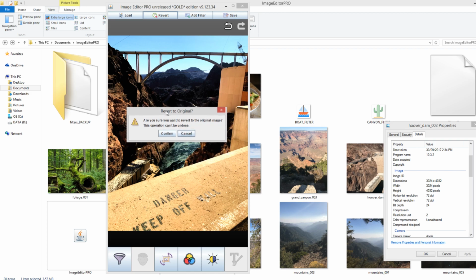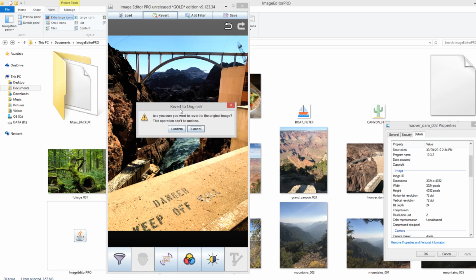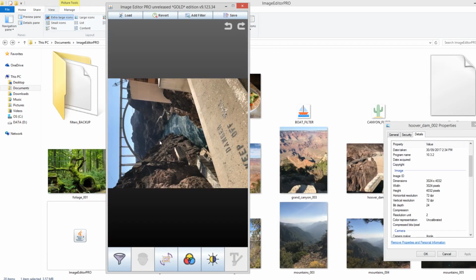I'm not sure if this would be necessary on an actual mobile device because people are much less likely to accidentally hit enter or something like that. But for now, we have this as the default selected option. If you click cancel, obviously nothing happens. You can see that at least in the prototype, this operation can't be undone. That might change in the final version, but for the prototype, it can't be undone, so we've decided to prompt users before allowing them to do this. So you click confirm, and it reverts the image back to the original.